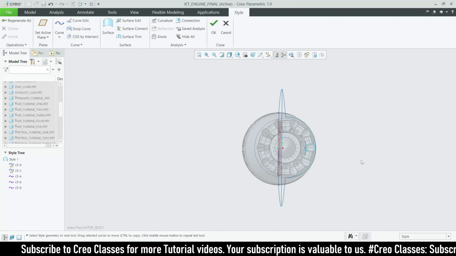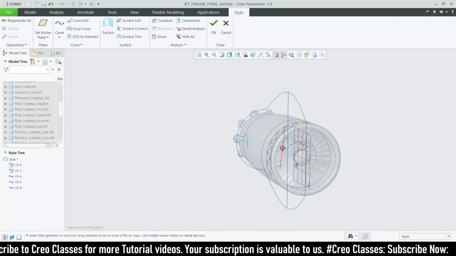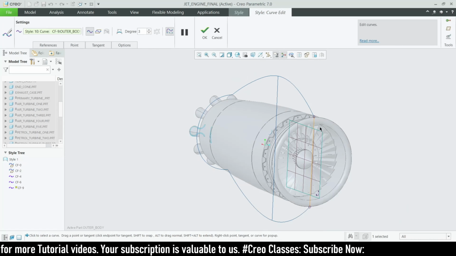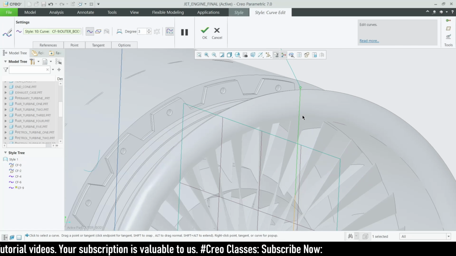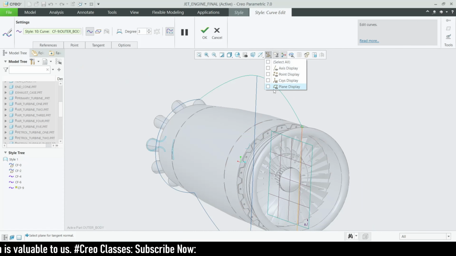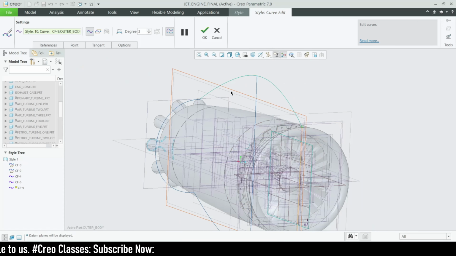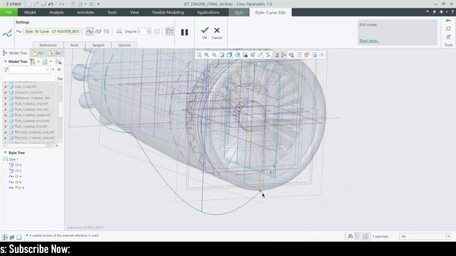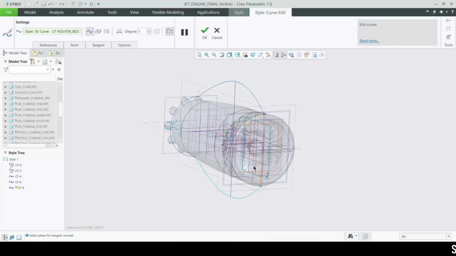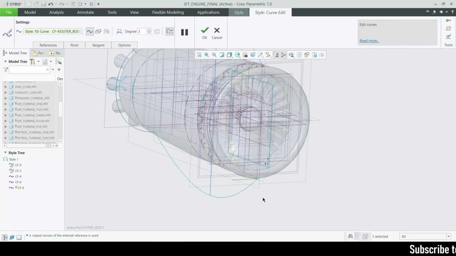Now let's do the same for the other side, for this curve also. Select this curve, go for the curve edit, select this, and on the green line I'm going to check it as normal, and in the plane display, select this front plane and drag like this. Select this curve point and make it normal to this plane.